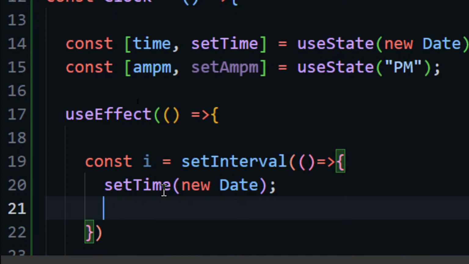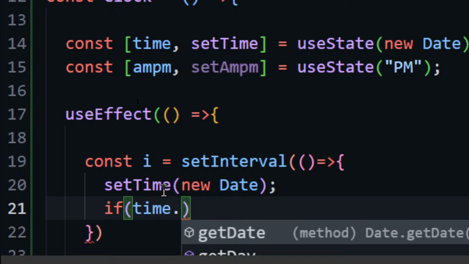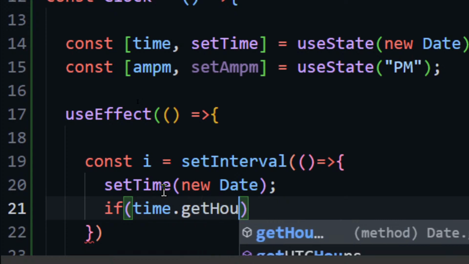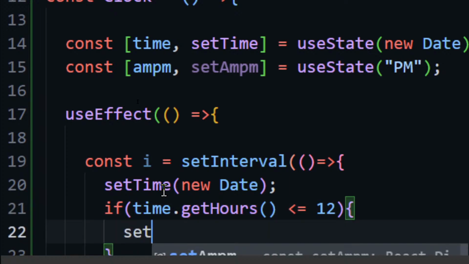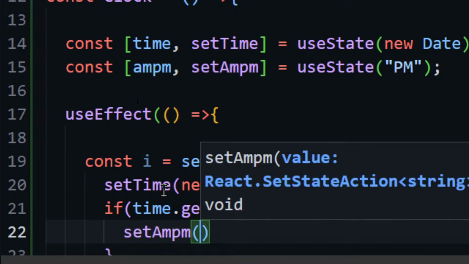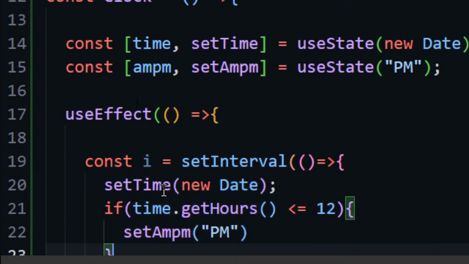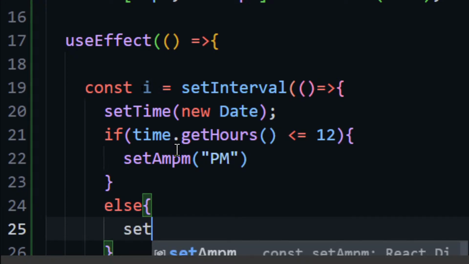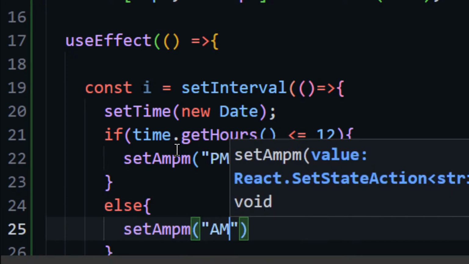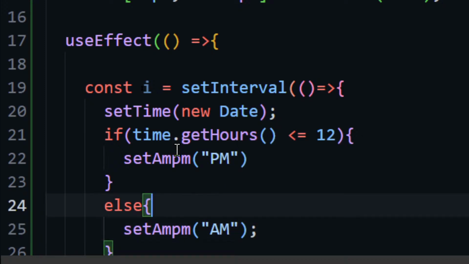So we could say if time dot get hours greater than or equal to 12, we are going to set AM, PM to PM, else we are going to set AM, PM to AM, just like that.